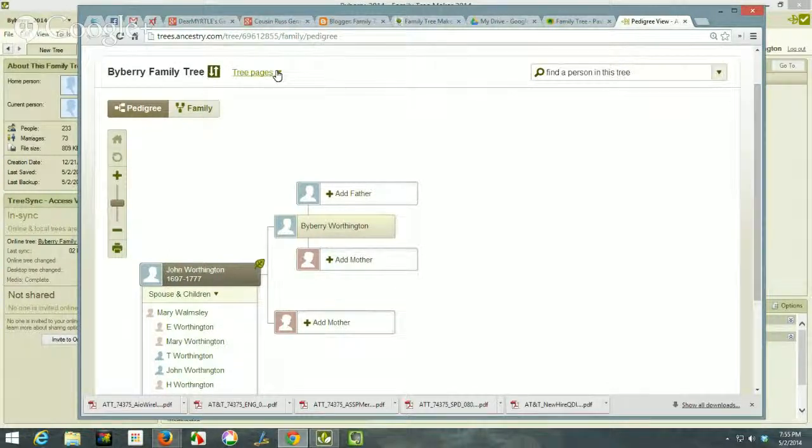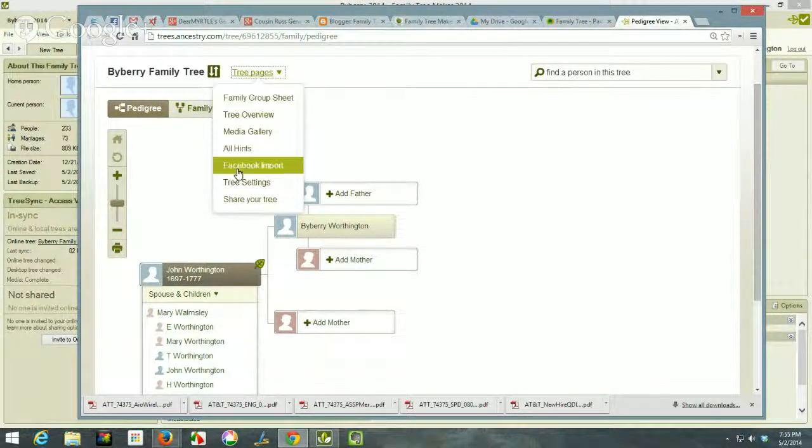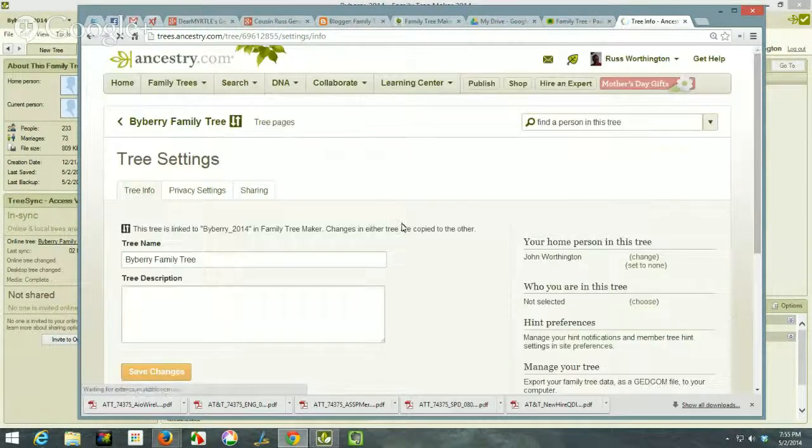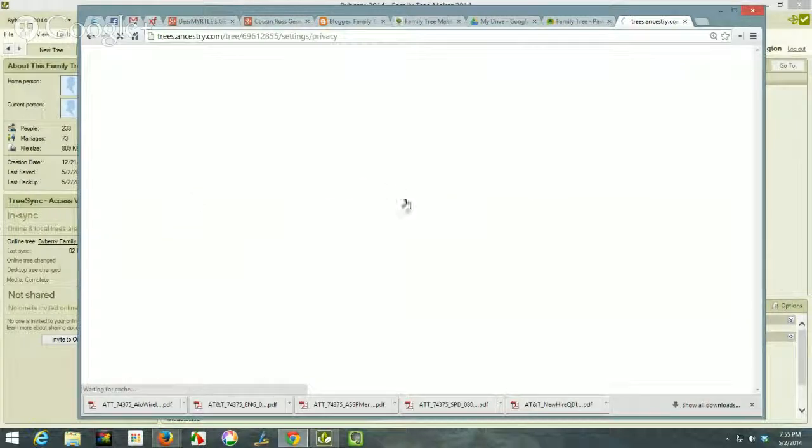And like I showed in another earlier video, I can click on here, tree settings, and the tree settings are just like I had in Family Tree Maker. Now what I would do here is type in a description, and I won't do that so you don't see all my typos. But the privacy settings are right here.